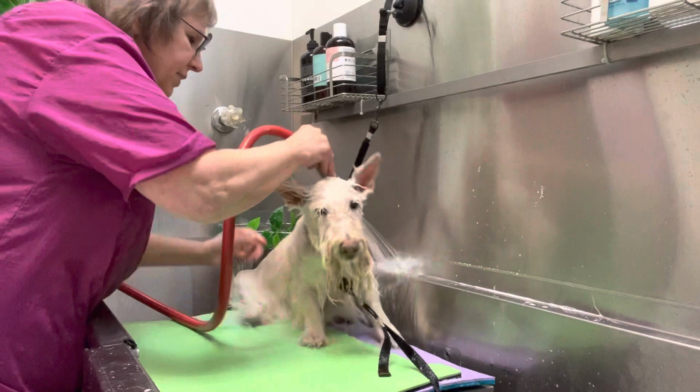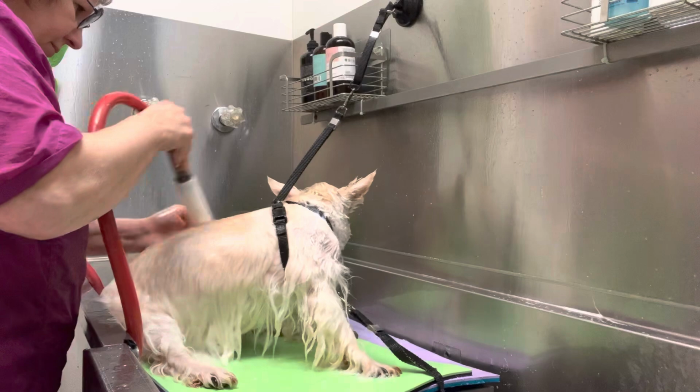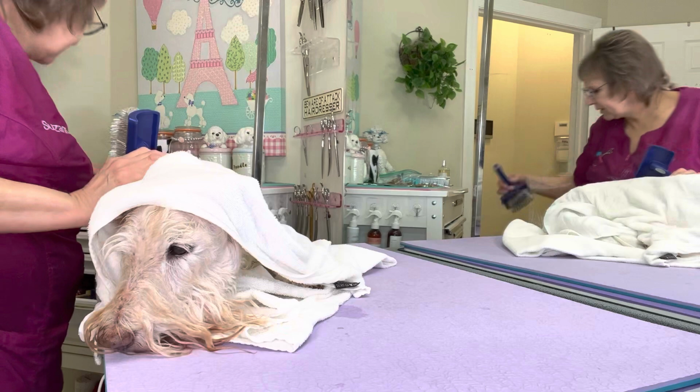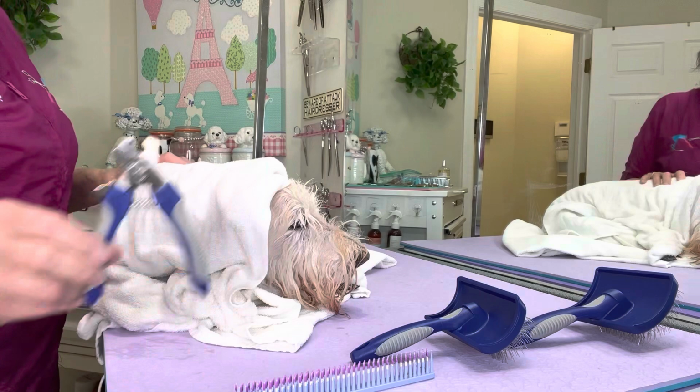Going to condition her with iGroom prebiotic conditioner. Wrap her all up in a nice warm towel and head to the drying table. The dryer that I will be using on her is a Schoenbau wall mount dryer. I'll also be using an Artero long pin slicker, an Artero universal slicker, and a Diane comb to blow dry her. For the nail trimming, I will be using Artero nail clippers and a NACA Art nail grinding tool.